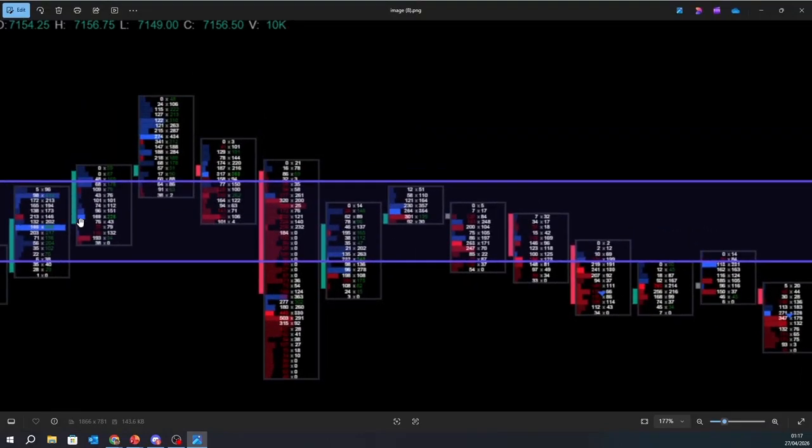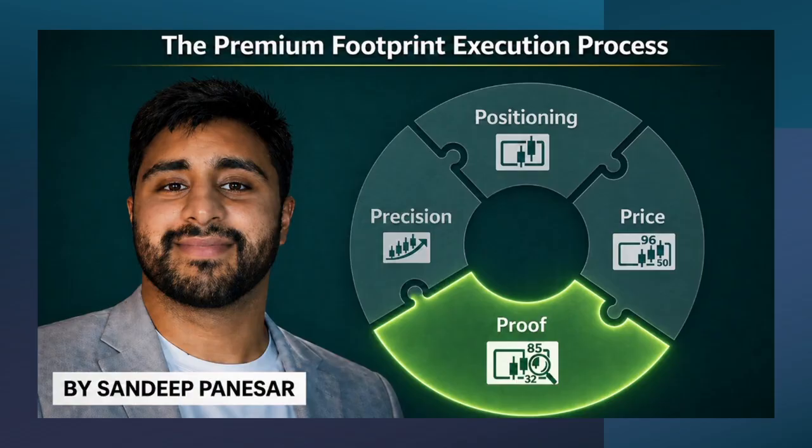This and say, oh, price is broken higher, but price is broken lower. That's true. So there's a couple of things I want to say about that. First of all, if your level is wrong, you will not be able to make this work. I repeat that. If your level is wrong, you will not be able to make it work. And so that is the reason why positioning was the first process. Then we moved on to price.